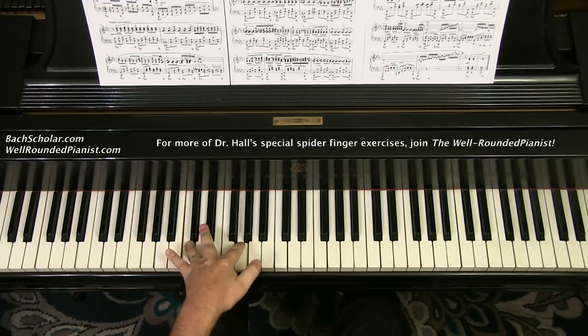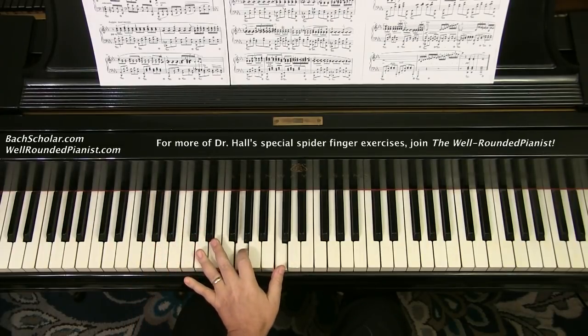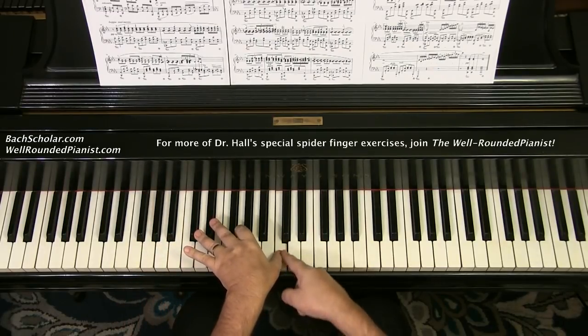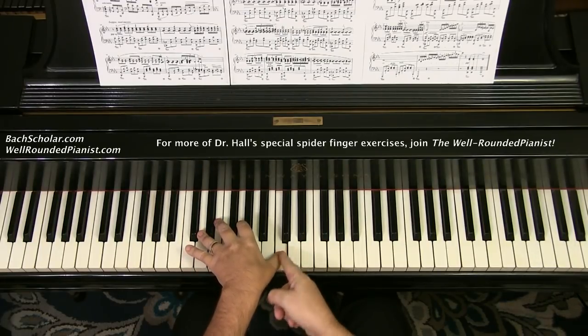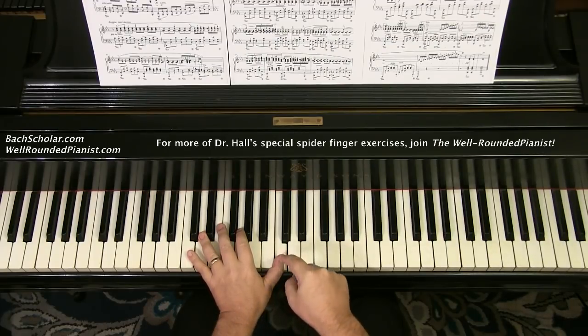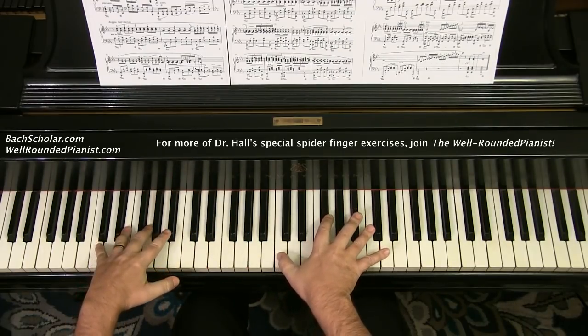See, watch this, watch my thumb. See, the thumb plays here, it doesn't go here, okay? You have to get into the keys more like this and play your thumb up, don't play it flat. So you're at about a 30 degree angle when you play your thumb, do not play it flat. It's another one of the biggest mistakes pianists make, is they play with flat thumbs, okay? Now we're going to put hands together.